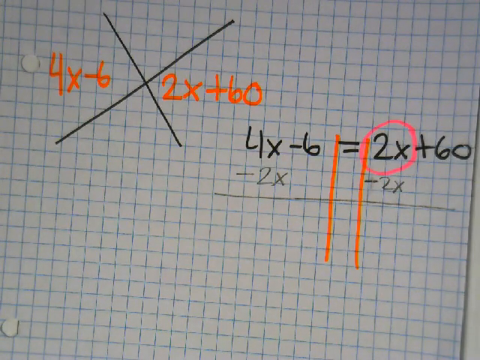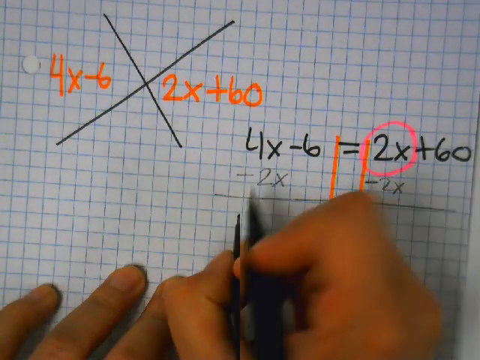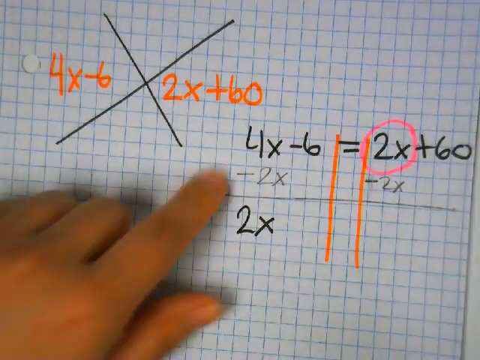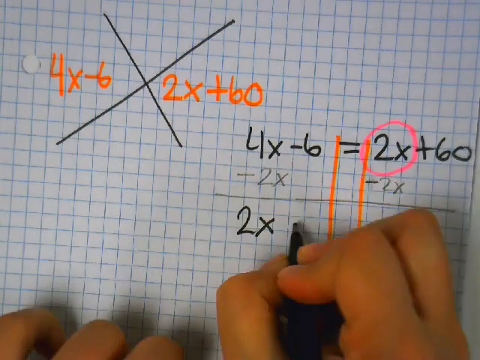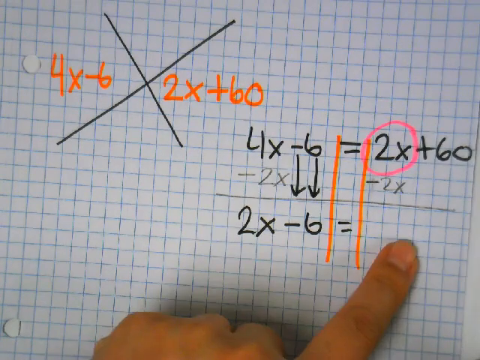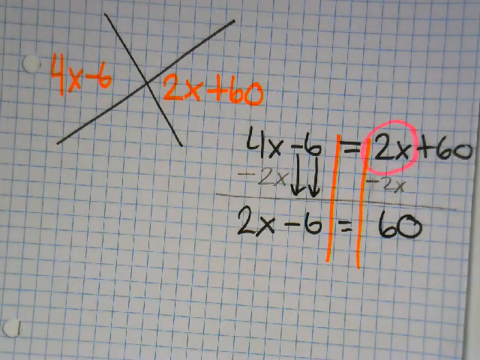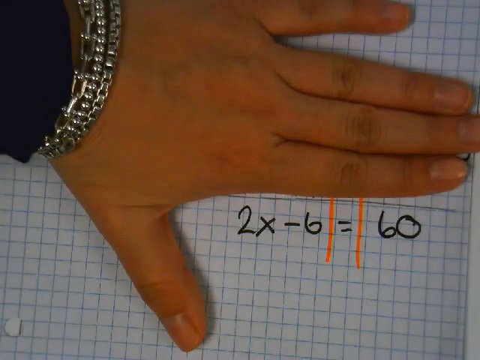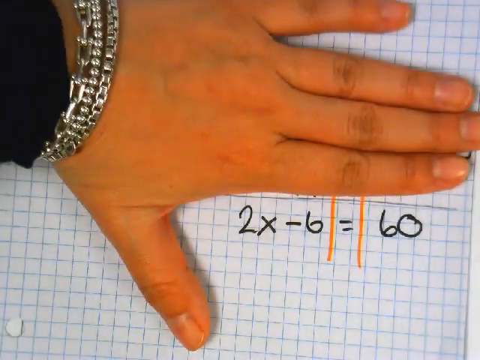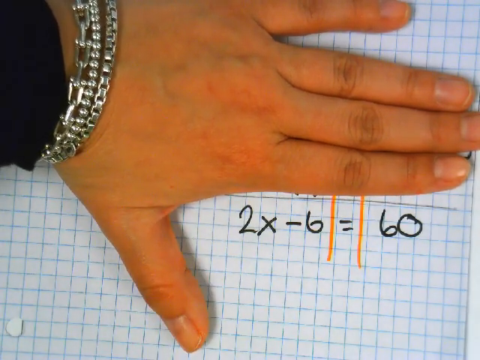All right. What is 4x minus 2x? 2x. What else is on this side that I haven't used? Minus 6. Bring that down. Equals. What's on this side that I haven't used? We can ignore the plus. If it was a minus 60, I cannot ignore the minus, but it's a plus. I can ignore it. All right, now, from here, it's a basic 7th grade problem. This is now basic. We should all be able to do that on autopilot.